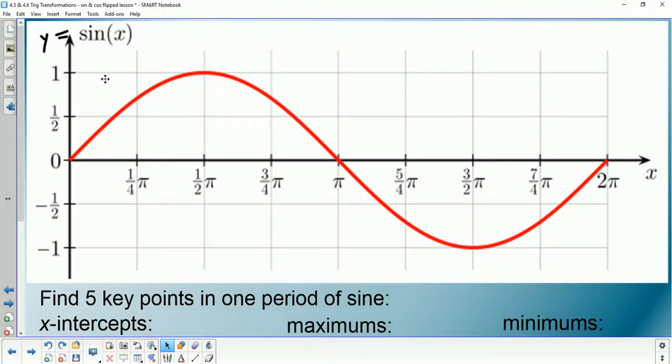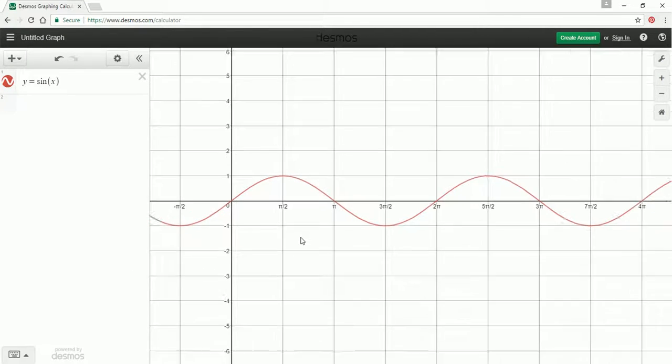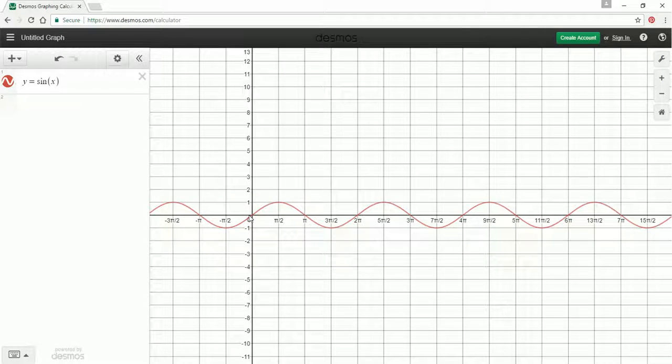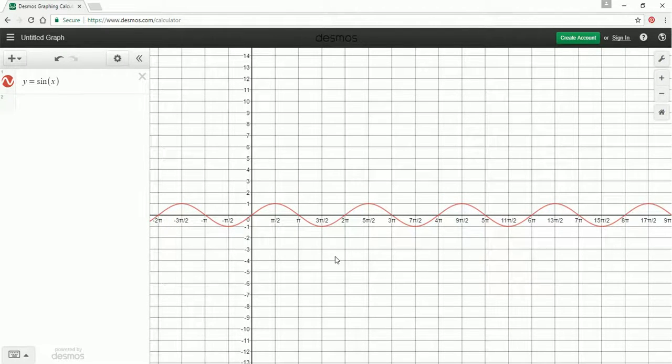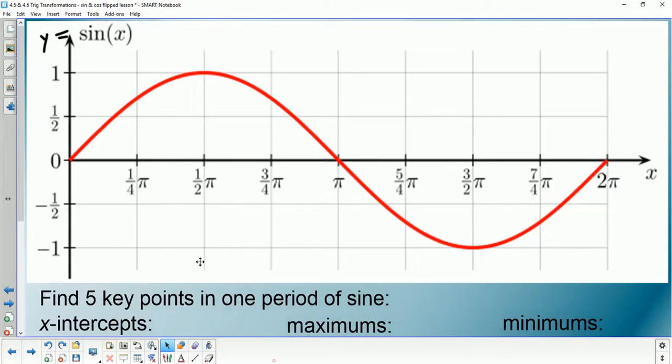You may see f of x equals sine of x, and this is only one period. Now when we start to talk about periods, it means that our functions are going to repeat themselves over and over. So maybe a better graph than this would be y equals sine of x like we have here. If I zoom out a little bit, you see that the function is just repeating itself over and over. From 0, it repeats itself at 2 pi. It starts to repeat itself again at 4 pi, and the same going the other way. At negative 2 pi, it's starting to repeat itself again. So it's just a wave. We call it an oscillating wave. It's going back and forth with itself over and over.